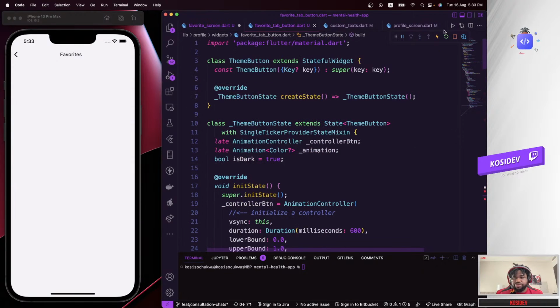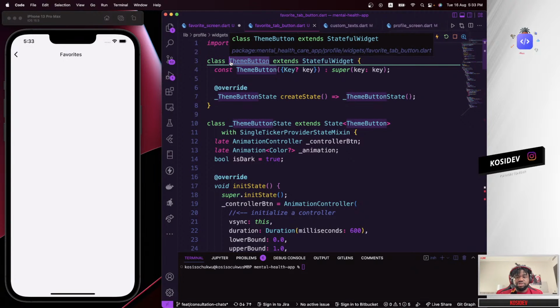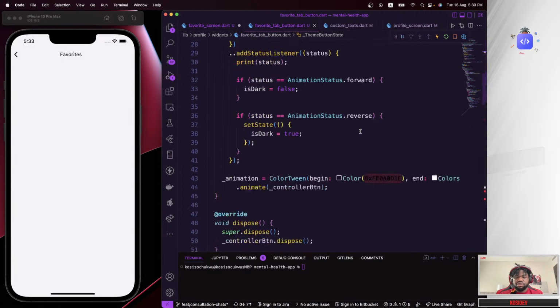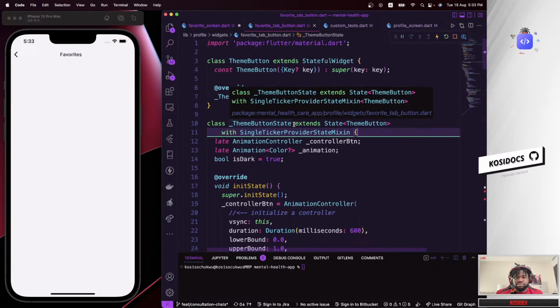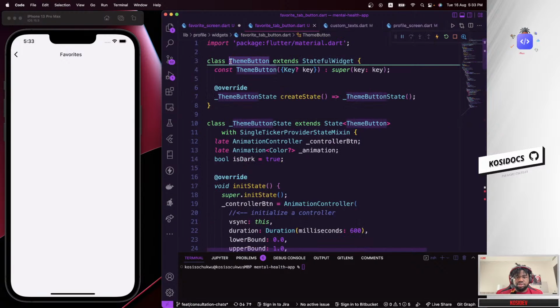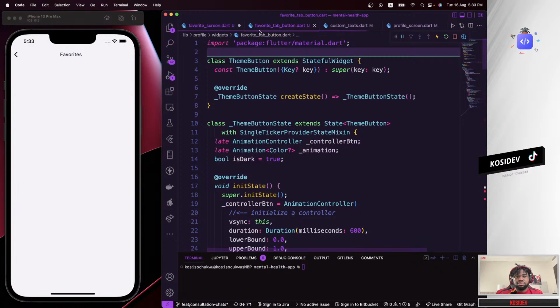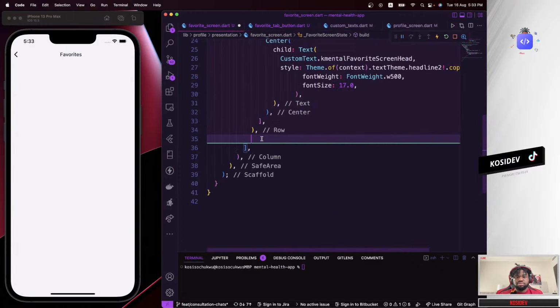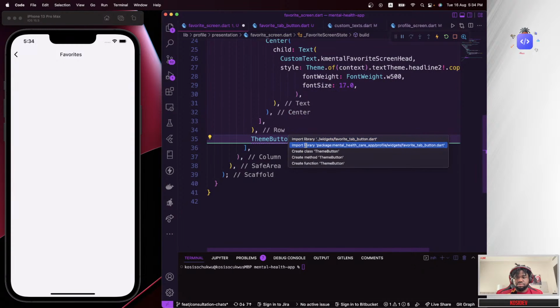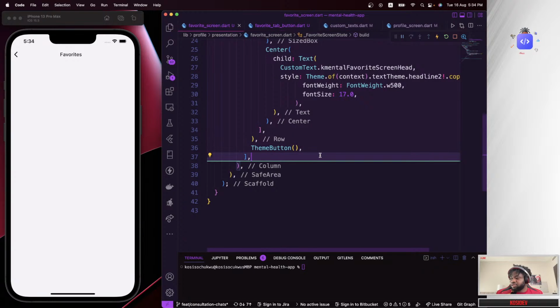Start our app. Hopefully there's no issues. We don't need to restart our app. So let's head over here and make use of this favorite tab button. We actually named it theme button, but it shouldn't be theme button. But let's go ahead and save this.